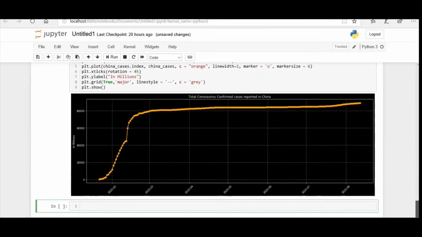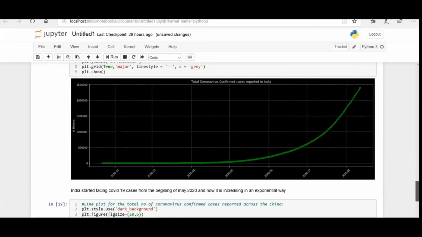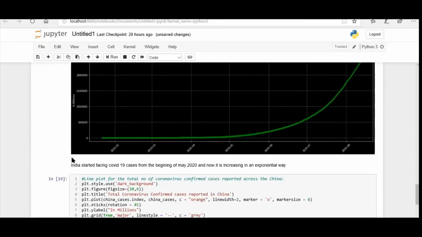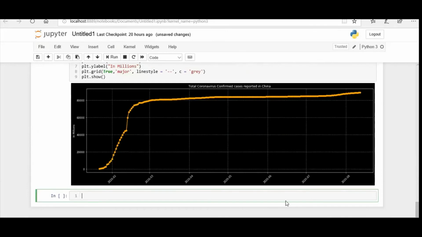See, in China, the curve is totally different from India. In India, you can see at the very beginning, for almost 3 months, India was not experiencing anything, and then it started experiencing slowly, and now it has been experiencing a high growth rate. But in China, from January to almost February, it experienced a very high rate, and then it stopped in March.